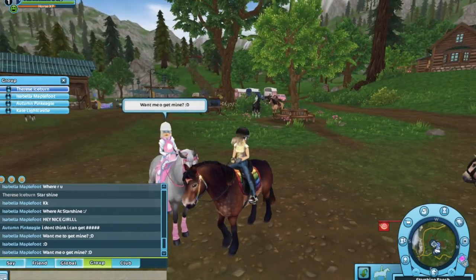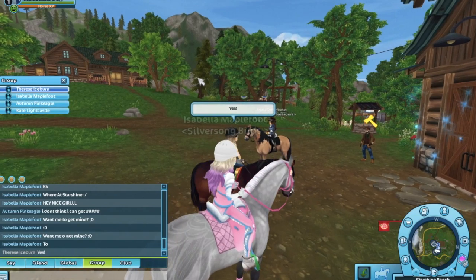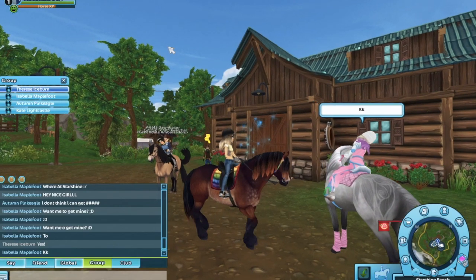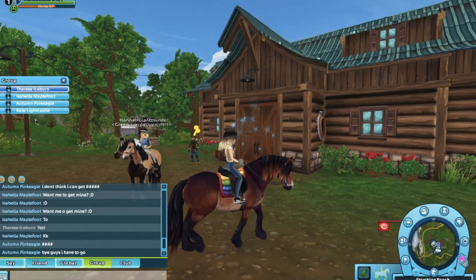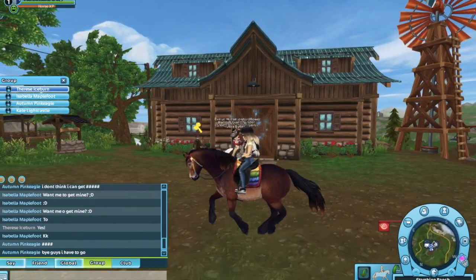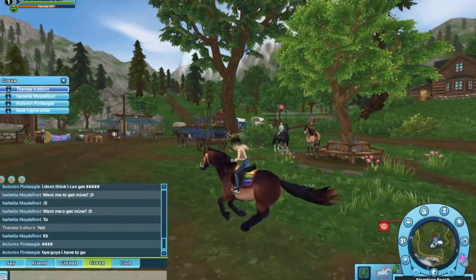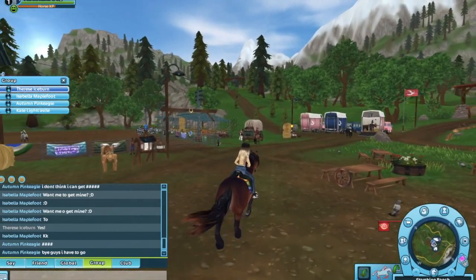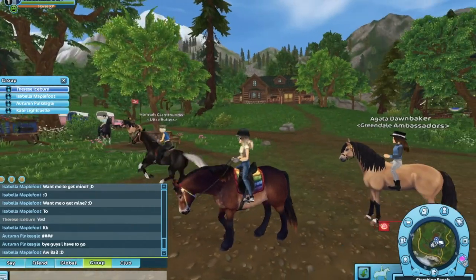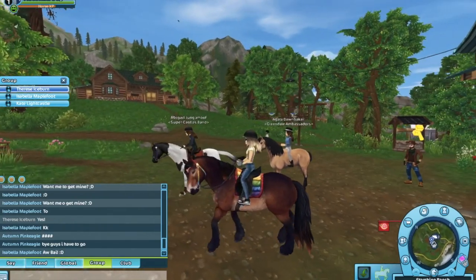So this is Isabella. She has the same horse, it's just a different mane style, and I really like this one's mane. The rear is really, really pretty. I think this horse is like my new favorite. I just got the Andy, but this one is just so pretty. Its gallop is so smooth. I know this horse came out in like 2017 or 2018, but I think it looks really new because of how good they did on it.